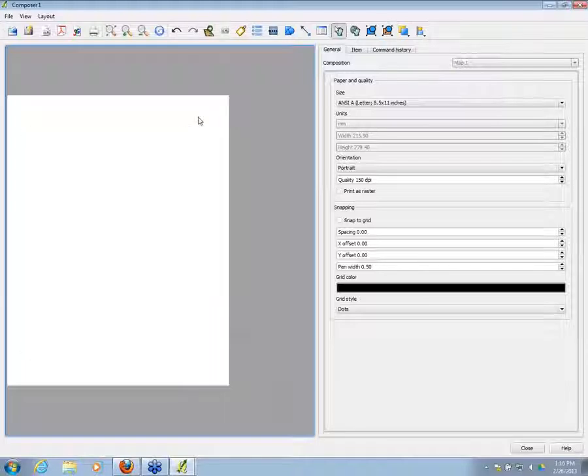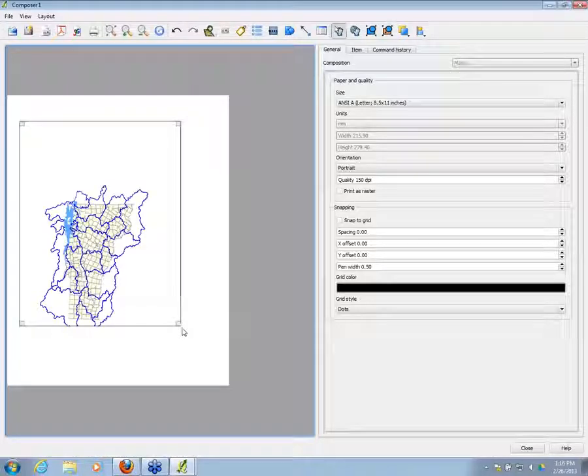So something to keep in mind is that for this one, I'm going to delete that. For this one, you don't just click on the map. So I just did a left single click. That doesn't do anything. I need to actually draw the spot where I want that map to go in order to make it show up.